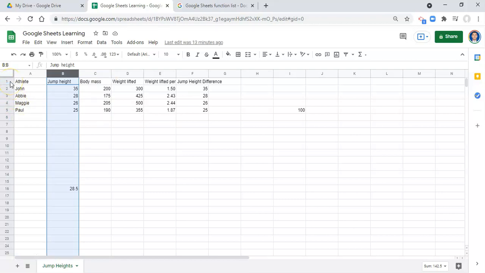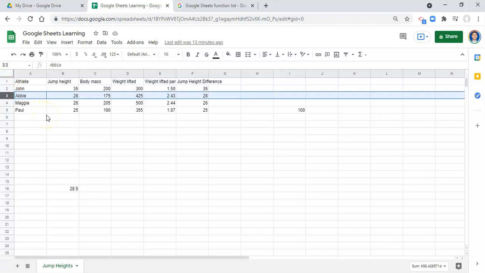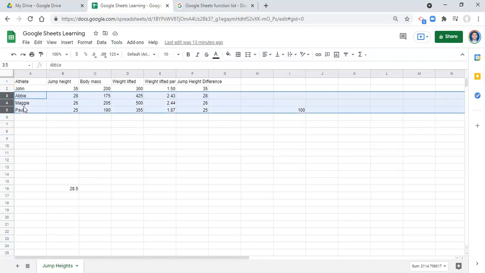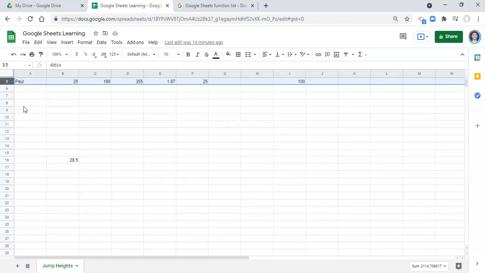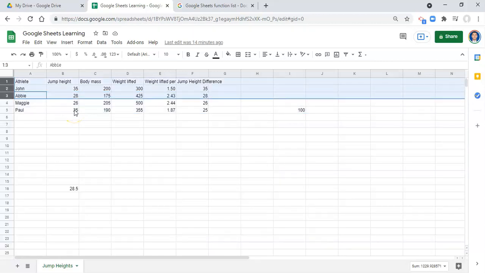With rows, it works the same way. We can select a row, hold down the Shift key, and use the up and down arrows to select different rows. And just like with selecting big groups of data, we can hold down the Control and Shift key, or the Command and Shift key, and click the down arrow once we have a row selected, to select all the rows beneath that in the data set. And if we still hold down the Control or Command key with the Shift key, and then click the down arrow, we'll select all the rows in our data set, or in our spreadsheet. And all we have to do is click the up arrow to get back to where we were before, and the up arrow again if we want to select everything above that row.